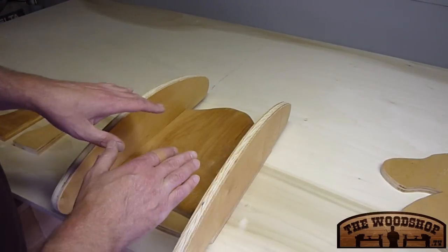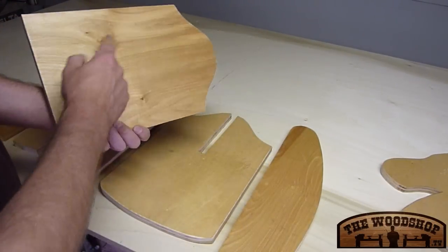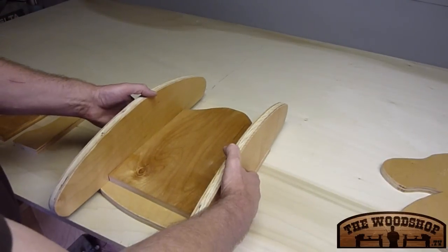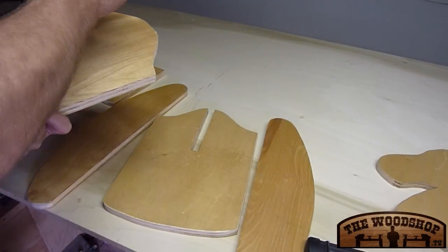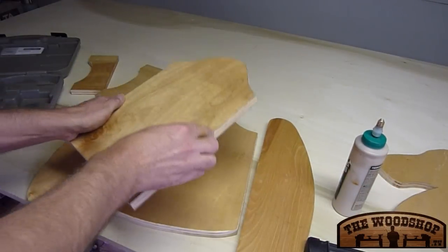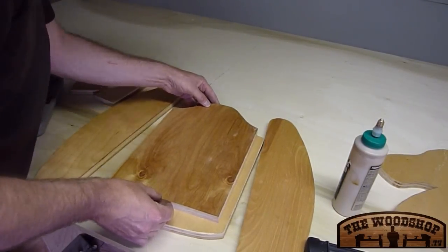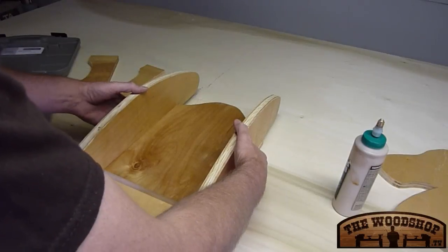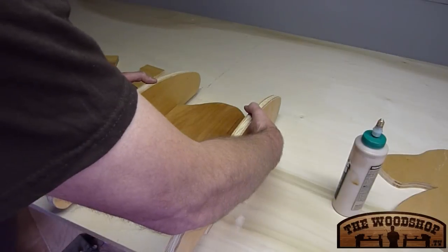Center that up, and then once you get it centered up, I use a brad nailer and glue is what I'm gonna do. I'm gonna put a little bit of glue back in here and then put it down, use the brad nailer to secure it. Let's go ahead and do that. All right, I'm just gonna put a little bit of glue here around the outside and set it on here and bring it up to the top. And then use the sides to center it. Make sure we're flush up there.